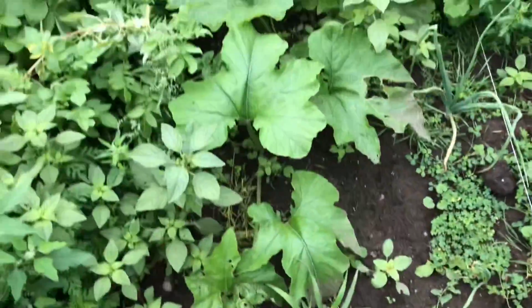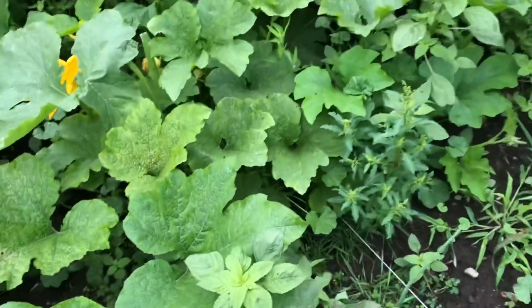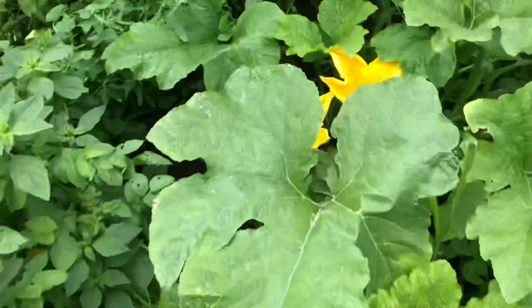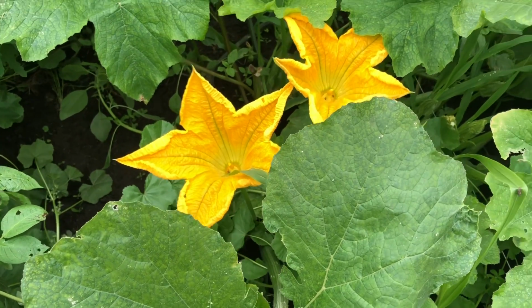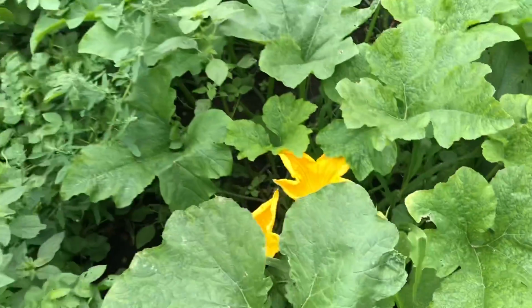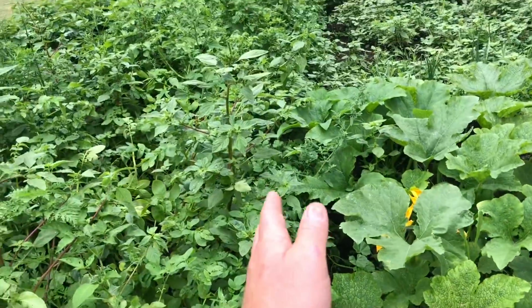But anyways, pumpkin is doing good. I might try to direct this guy back that way, so he'll maybe go in that way. I got some nice flowers on these. Oh, there was a bee in there. Did you see that come out? That's a good thing. He's tickling the stamens. There used to be a walkway through here. Yeah, not anymore.